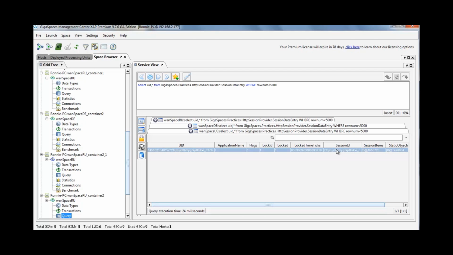This is how simple it is to set up 3 regions communicating between each other using the WAN gateway feature. The session data stored in one region propagated across to the 2 other regions immediately. So any application that stores session data in one region can immediately have that application session data accessible by any other application running in either one of the other regions.